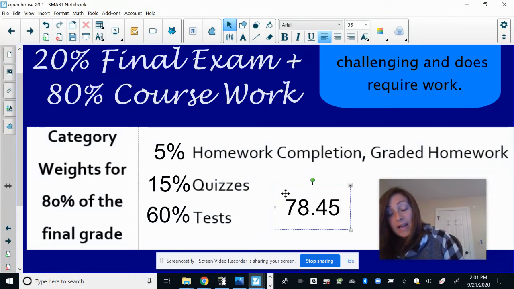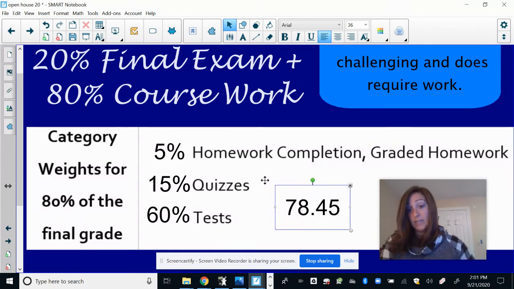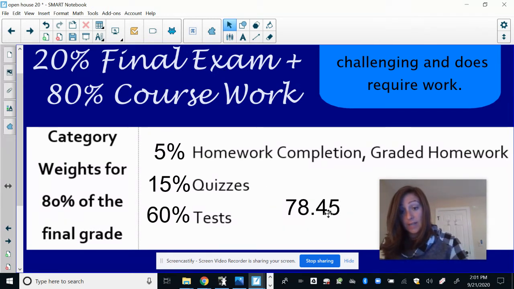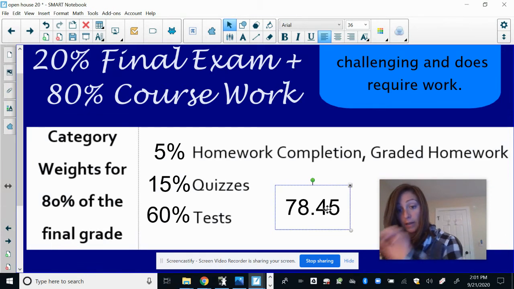That just means that they got a 45% on their quiz when they took it themselves, but scored a 78 on their test, so their grade got changed to a 78. That's just a little bit of bookkeeping. That's how I like to keep it organized. So it's really easy to see if the grade was the grade earned on the test or the quiz, or if the grade was a grade replacement due to improvement from quiz to test. So that really is a great incentive for students to learn from their mistakes.